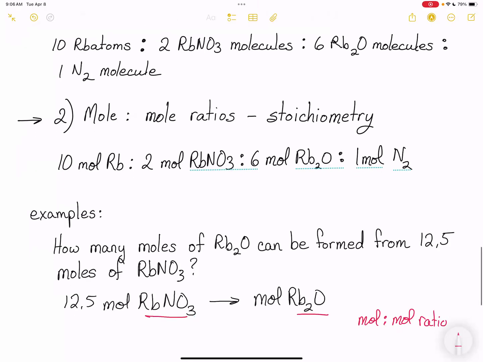Now, the fact is we now have 2 places to get our mole to mole ratio. The mole to mole ratio that we've used in the past was where we were talking about an element within the compound. This time, our mole to mole ratio is going to be 2 compounds within a balanced reaction. But anytime you're dealing with 2 different formulas, you've got to use your mole to mole ratio.